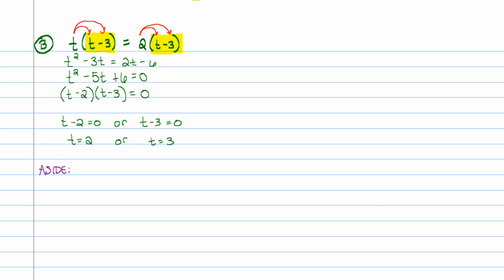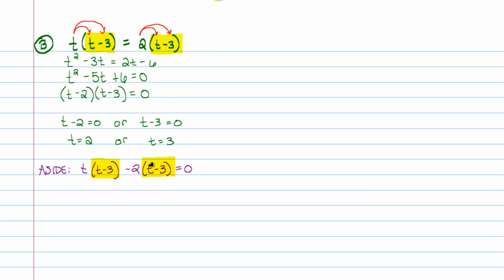So if you were the type of student that likes patterns, you might go, listen, I'm going to subtract that 2 times that picture from both sides. In other words, I'm going to move that 2 times t minus 3 over to the left-hand side, and I'll get something like this. And notice in this picture now, so all I did is subtract 2 times t minus 3 from both sides. Notice in this picture, each of these terms has a t minus 3 in common.